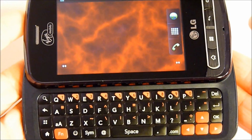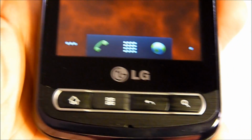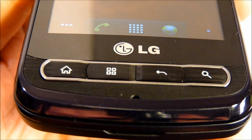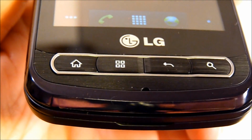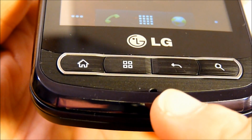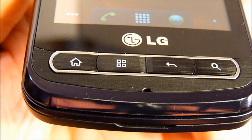Of course, you have your slide-out QWERTY keyboard. It's one of the features. Physical keys. You can see they're in different heights there. From the right is search, back, menu, home.